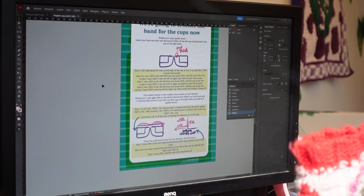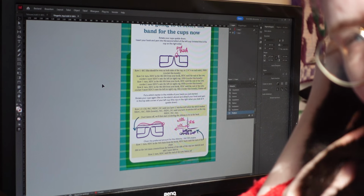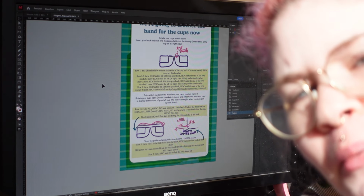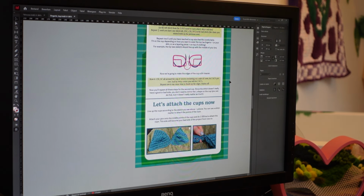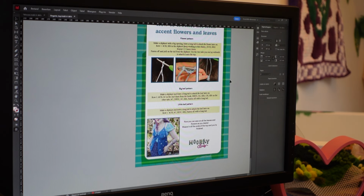I feel like this is the most complicated crochet pattern I have ever written. It's so complicated, to be honest, while it looks very simple if you see it in a picture. It's done, and it took me 1.5 hours just to put it in InDesign and make the sketches to go with it. This is what it's looking like. A lot of pictures and sketches added onto it because it is quite complicated. I hope there aren't any mistakes in this.